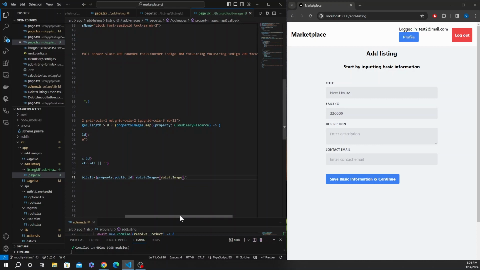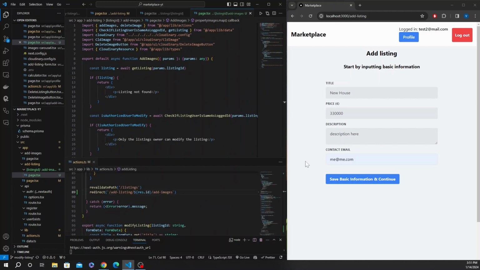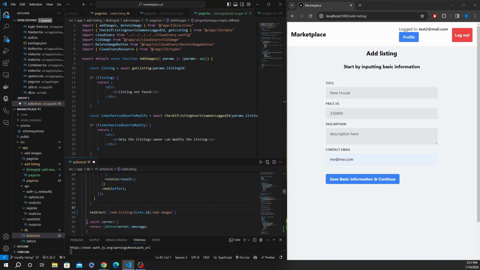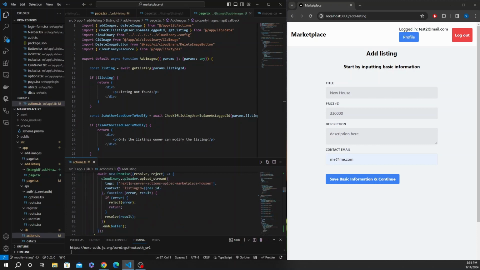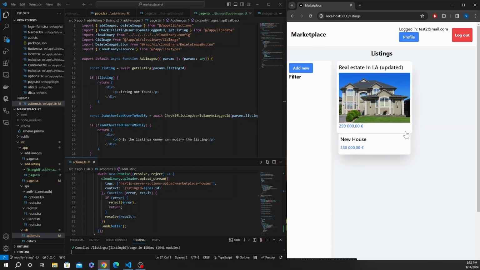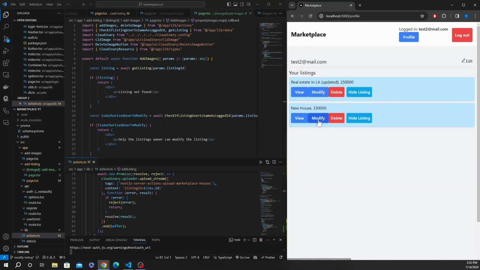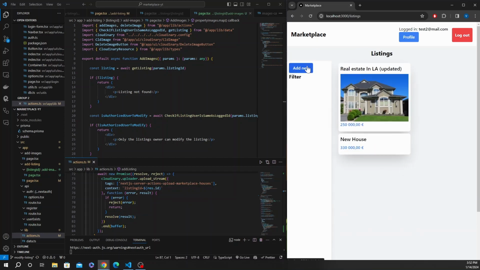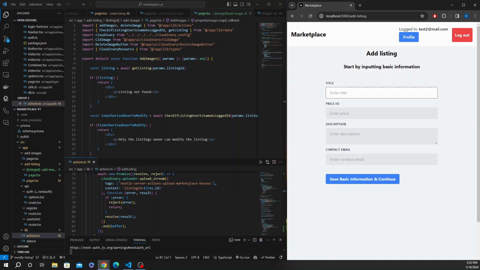Now we can hit save, and we can actually try if this works. There seems to be something funky going on with the redirect function right here. I'm guessing it's the fact that we're trying to both redirect and revalidate the path. But I guess that listing now went here. Yeah, it's right here, but it just doesn't have any images. And the user can, of course, go here and modify the images, but I want the user to be able to implement the images right here as well.